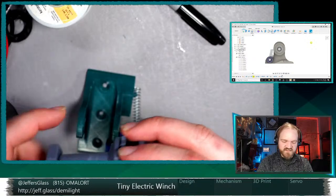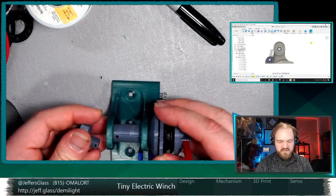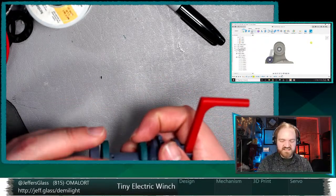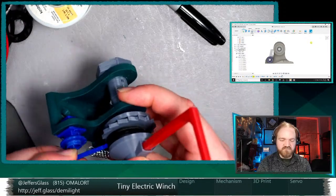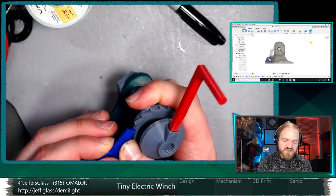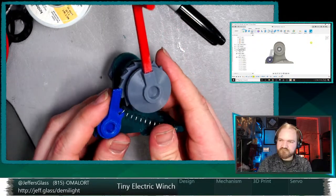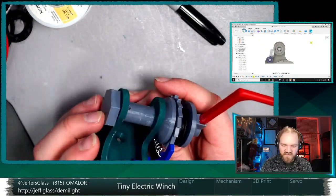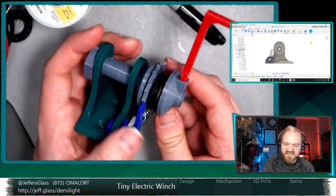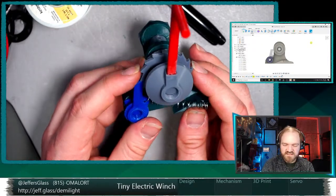And one of the things that's standing in the way that we need to do some thinking about is this pawl. Because it's definitely going to be something that exists outside of the main diameter of the shaft. And I suppose, especially now that the shaft itself is smaller, maybe I make this ratchet wheel smaller. That would be a place to start. The only reason that that shoulder and that ratchet wheel are so big is because the shaft itself was so big. Maybe we shrink those down some. That will help us condense this.